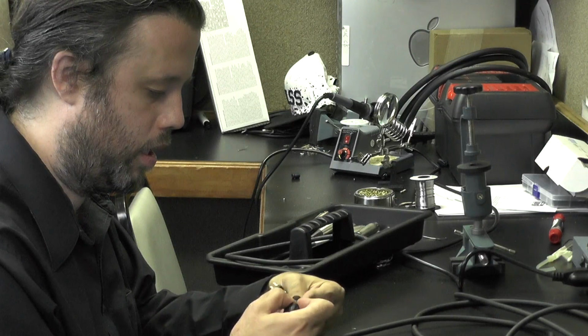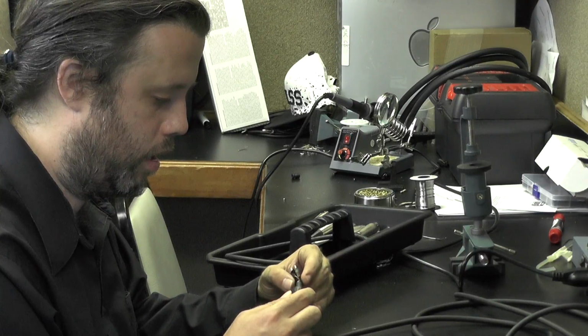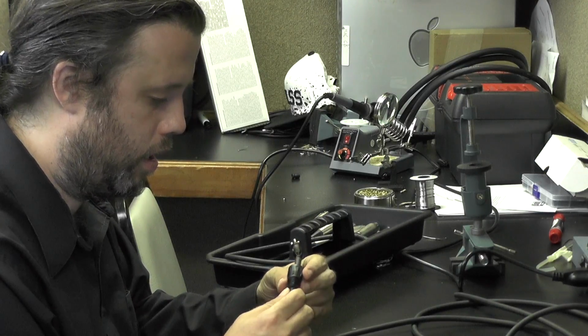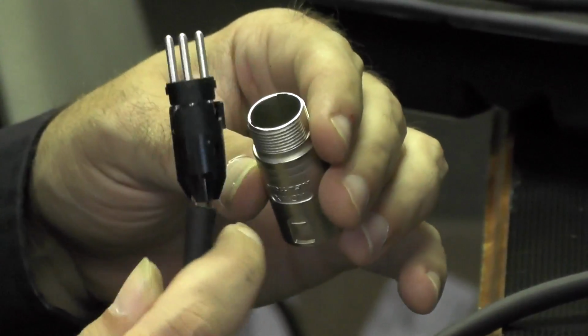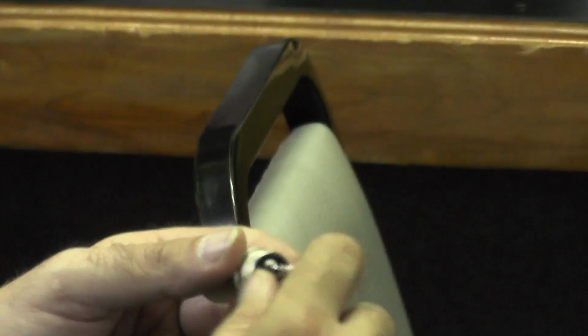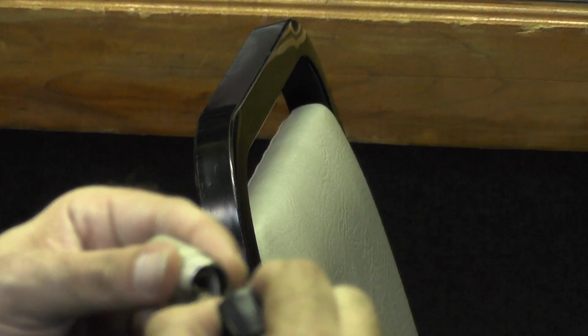Allow to air cool for a couple minutes, then bring the protective boot up the wire to cover the exposed ends. Now, find the tab on the connector and match it up with a corresponding groove to the metal casing. Push together and screw tight.